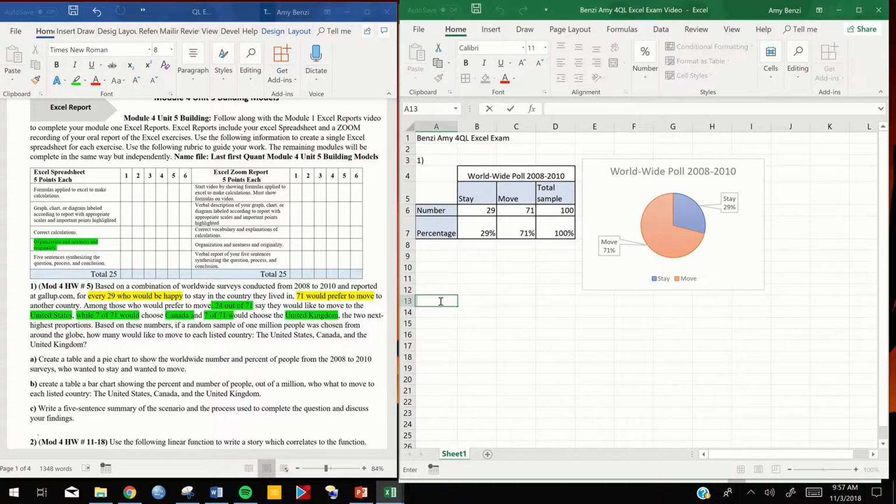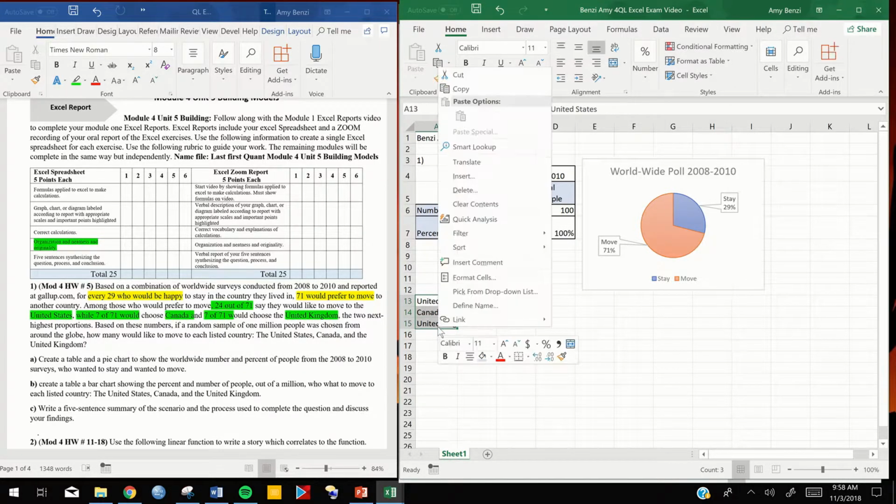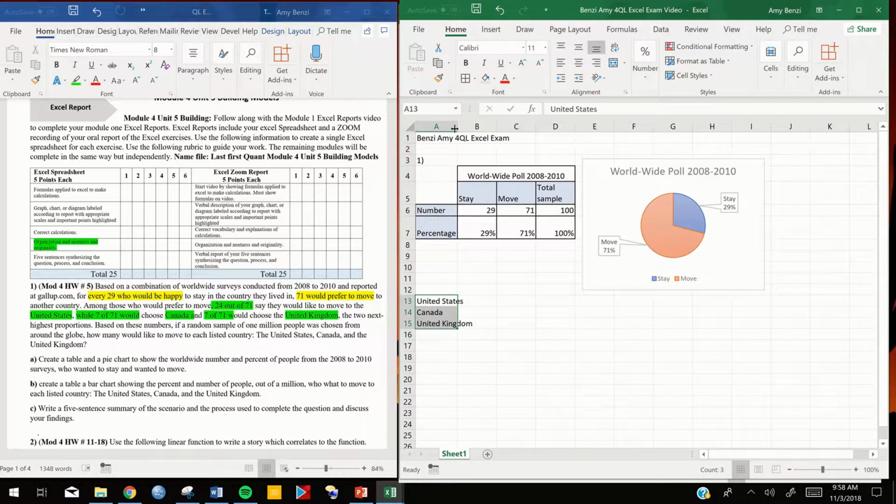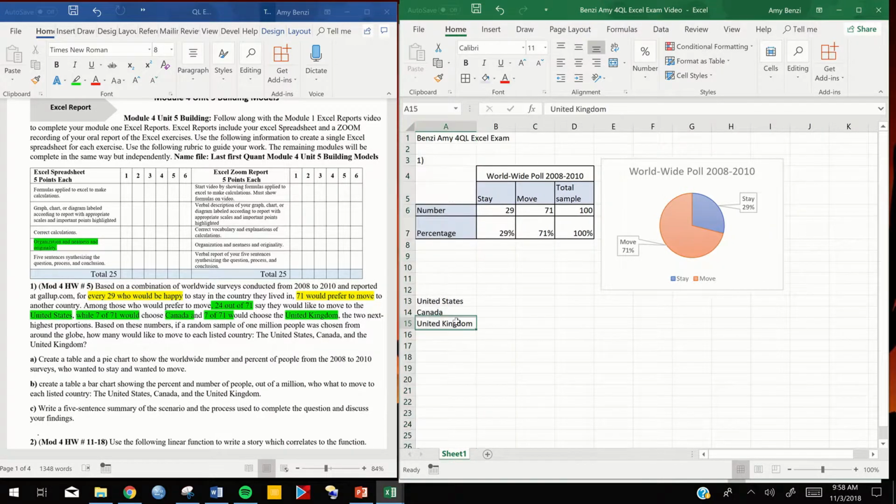All right, let's go ahead and start with our United States, Canada, and UK. All right, and I guess I could do either pull this out or I can format it to wrap. I'm just going to leave it like that since I already did it. And then we want our percents of each of these. And what are those wanting to move? Well, why do we want those wanting to move? Let's talk about that.